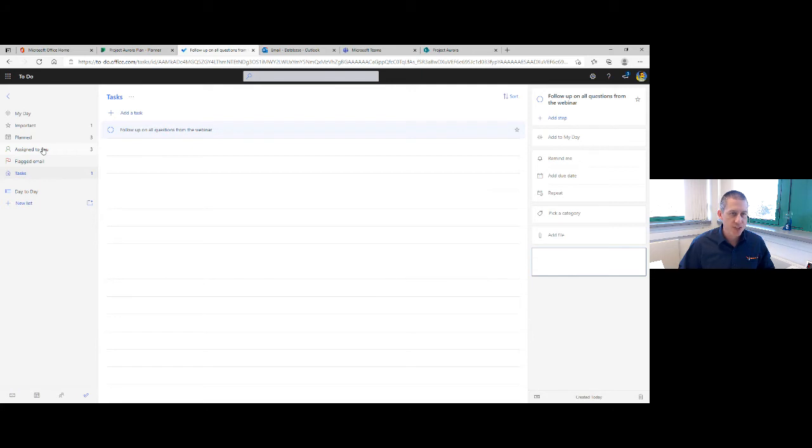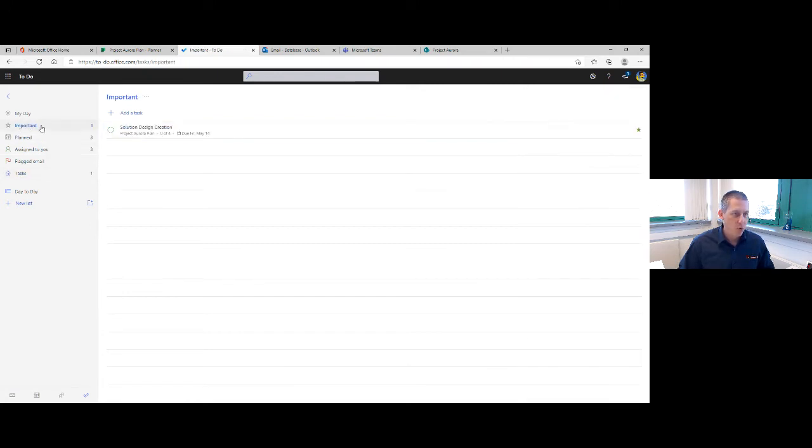So let's come back to look at all the tasks that I've now got assigned to me, because now that I've got a few tasks, both from today and also from my plans, I maybe now need to start thinking about actually prioritizing them. So I'm going to start off by looking at what's important. If a task in Planner is marked as important, it will get flagged as that, and it will appear in my important view. So maybe I need to focus on that, but I want to add it into my list of things that I want to achieve today. So I can come to that task, I can right click, and I can add it to my day.